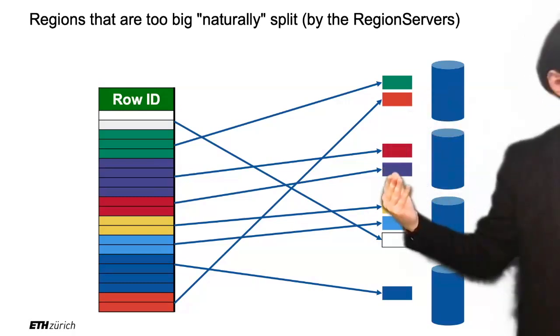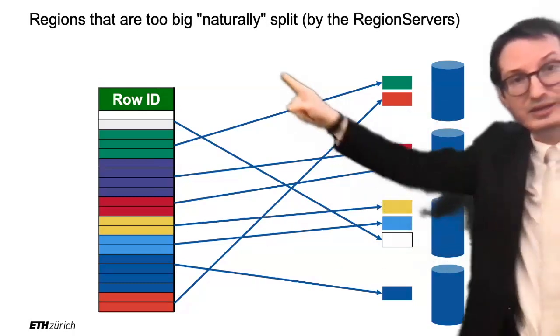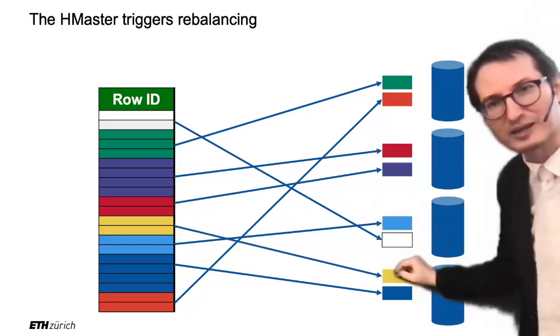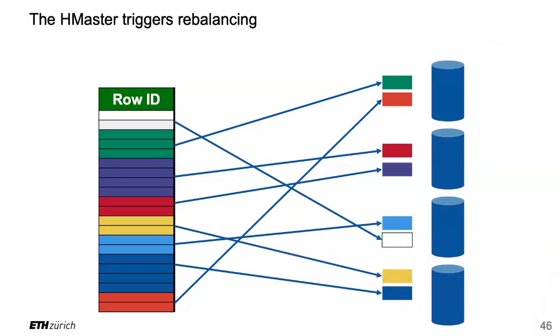However, at some point you might have some rebalancing, in the sense that the HMaster might notice there are too many regions for that machine and redirect that region to this other machine. Some of it might remind you of HDFS, because in HDFS the name node is able to say there are not enough copies of that block, so this data node should store one more copy of that block. You can do these sorts of things with the blocks in HDFS, and with the regions here.